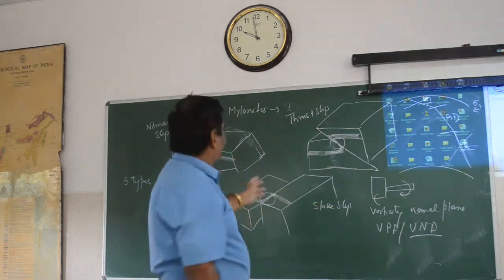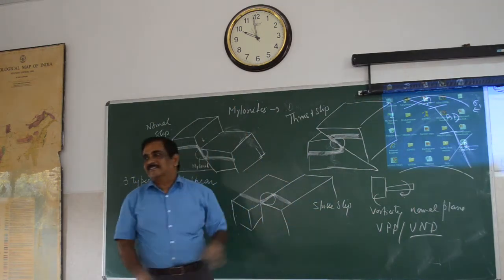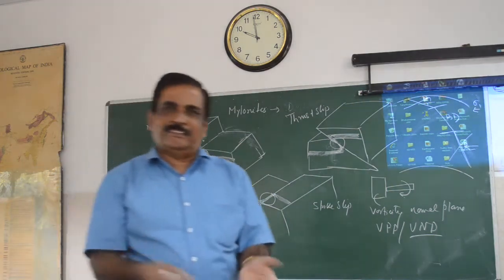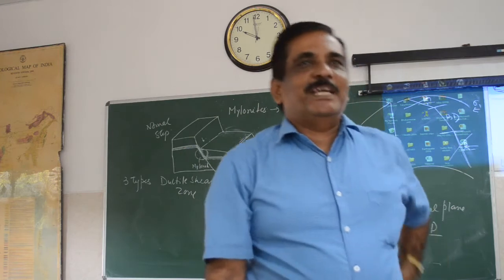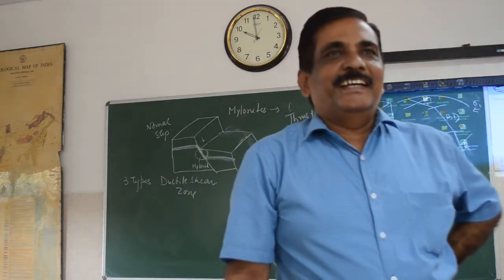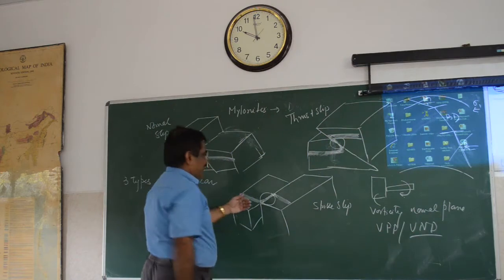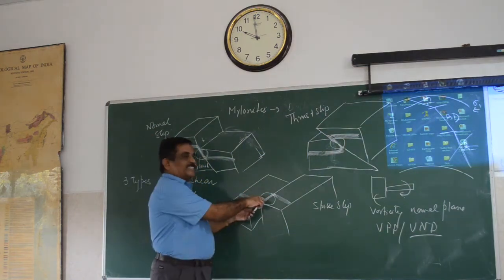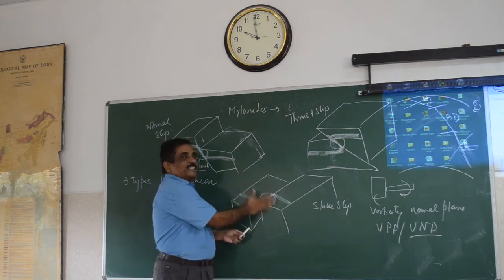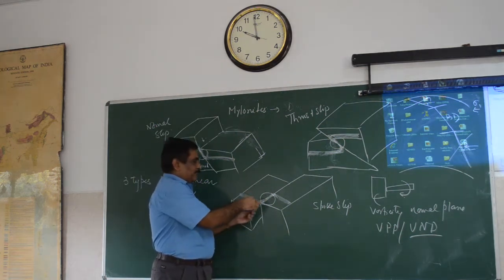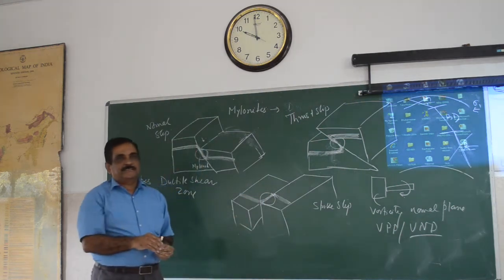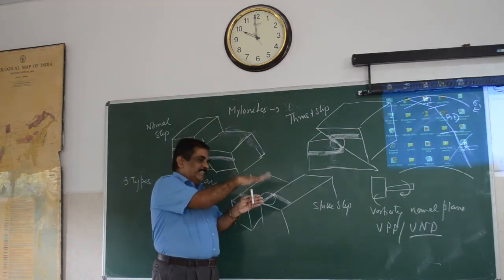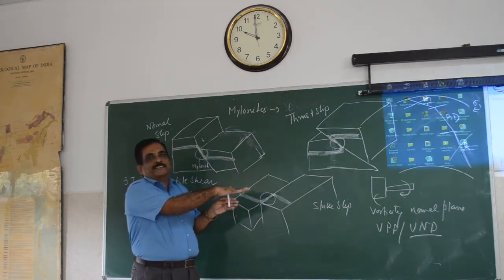In a ductile shear zone, the vorticity normal plane is perpendicular to the fault plane. Perpendicular to the fault plane. I'm confused between the vorticity normal plane and the fault plane. You see, suppose in this case the plane is vertical. So this is the fault plane, the fault plane is vertical. So the axis will be this way. Axis is this. Now this plane is the vorticity normal plane.